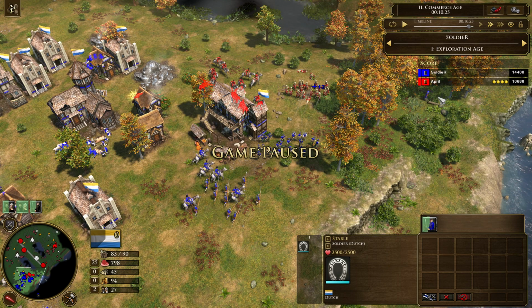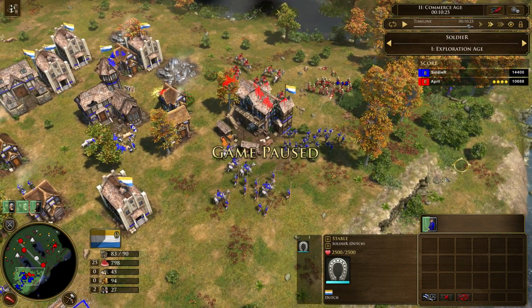Okay. So now we have a big fight incoming here. So April with Ottoman is pushing in with a bunch of Janissaries and also quite an amount of Hussars that you already saw because he tried to raid you. So what was your thoughts on this? Were you pretty confident and happy because you're not retreating towards your town center or something?